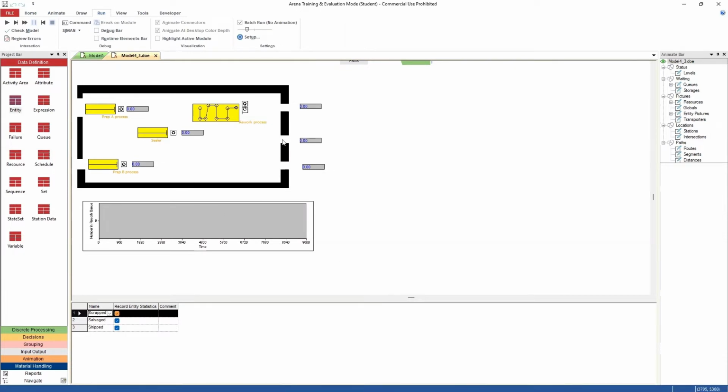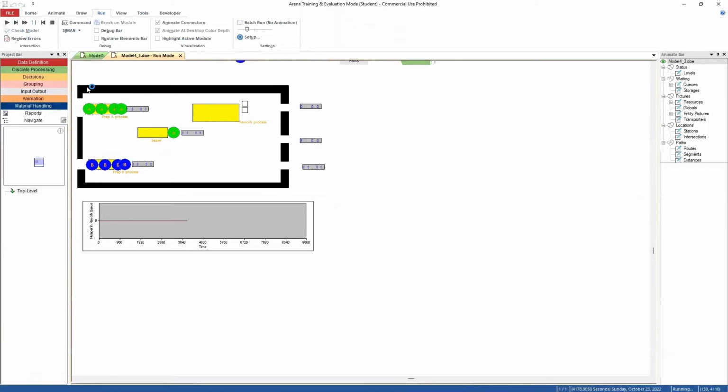To see the animation, we have to make sure that the batch run is not started. Then we can run this simulation. Now we are able to see those entity images and see the number of entities being scrapped, salvaged, or shipped.